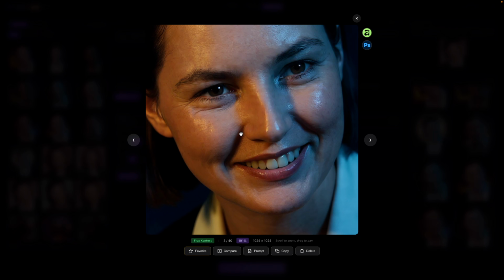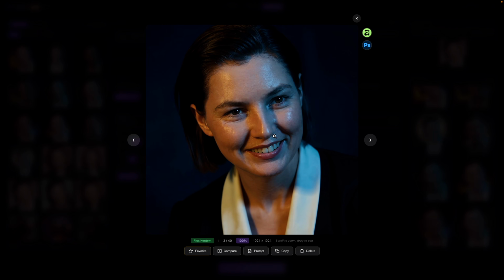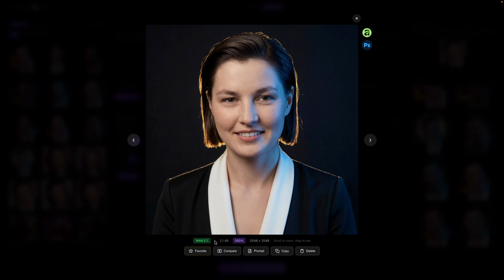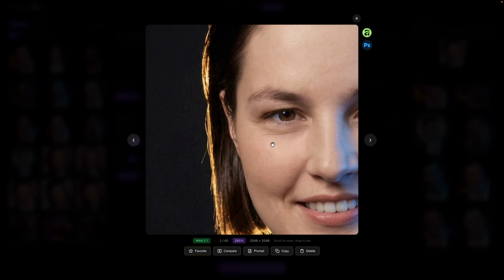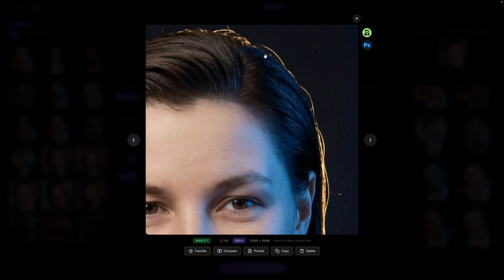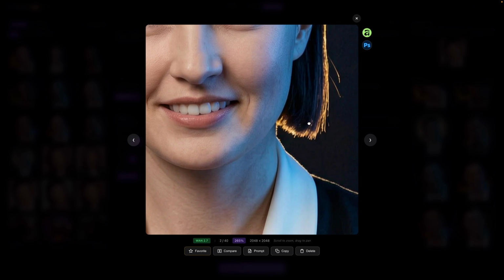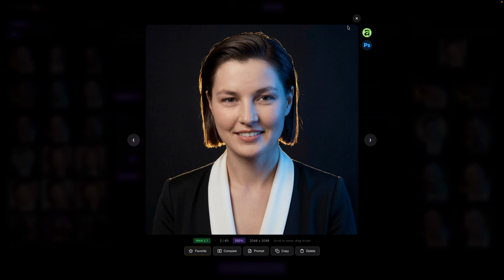We can see the plastic style of the AI-generated image, and this is one of the worst examples. The next one is 2.7. Even though the image itself is really good, it changed the position and posture. But if you zoom in, the image was generated really well. I really like this backlight, separating our subject from the background. It's really, really good. But maybe if you work on your prompt and try it a couple of times, you can get better results with the same position and posture that you had at the beginning.